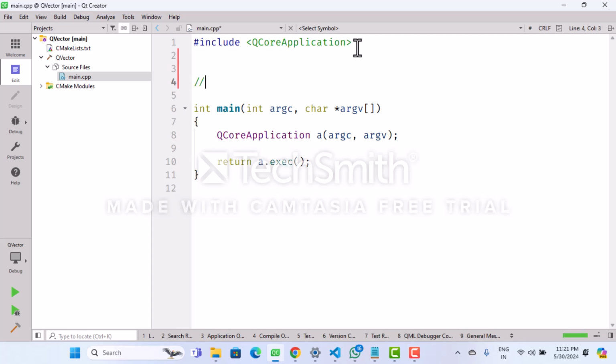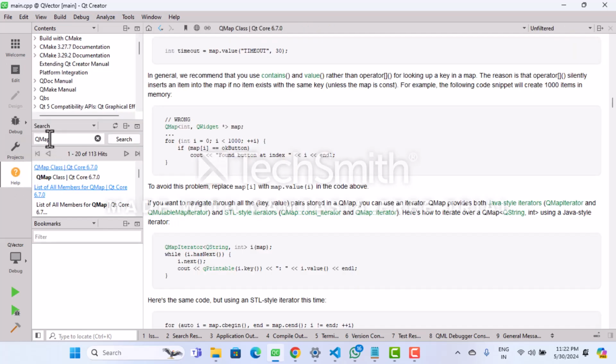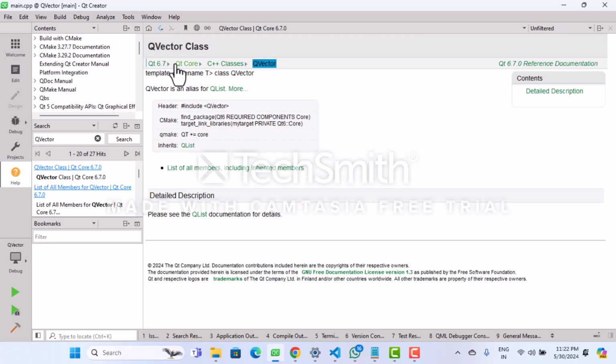So what is QVector? Before going to the coding, let's learn some theoretical part. QVector class. So what is QVector? QVector is an alias for QList.